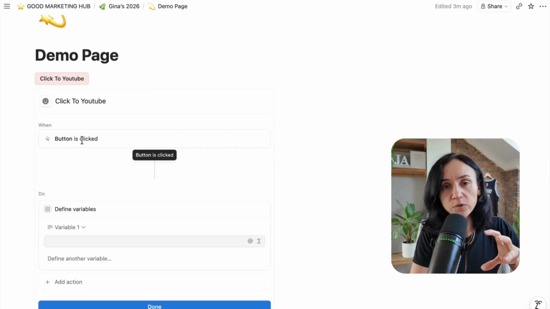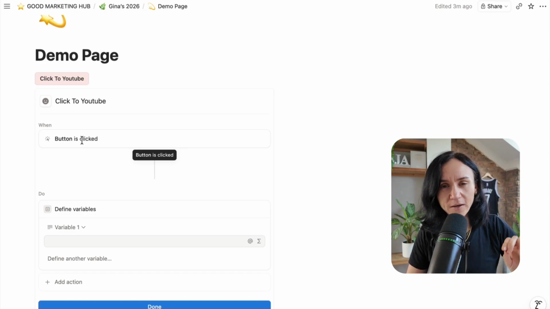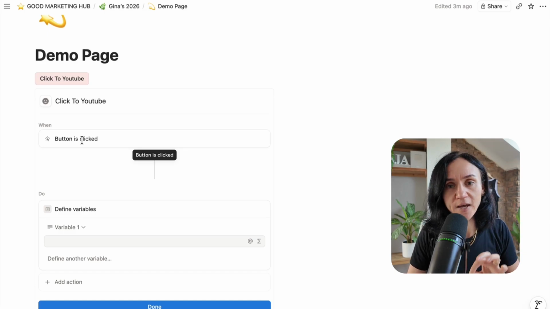Now, define variables is used as kind of a placeholder for generating information that we need to redo. So think of this as being able to click a button to choose today's date or choose next week's date, or choose a type or choose a format that will then be used in a secondary automation. It means that when you get to that advanced button making, you can use several buttons in order to create an even more complex workflow. But don't worry, we don't have to get into that today to make the best use out of these buttons.